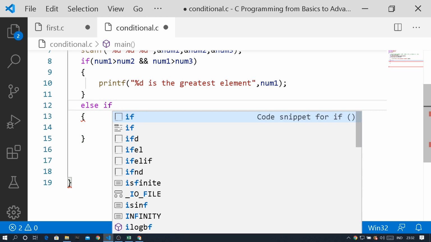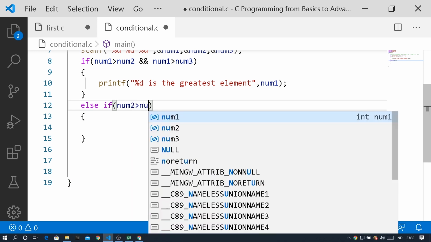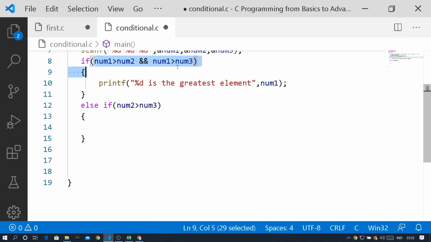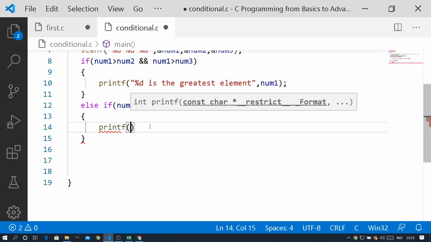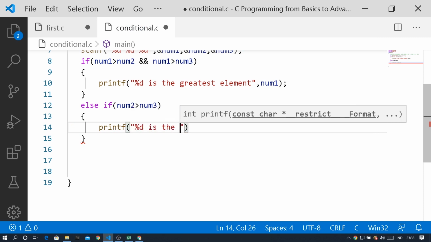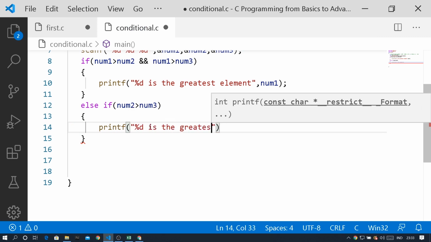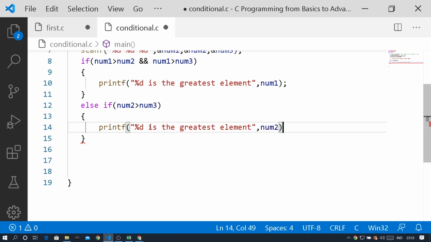This is similar to writing an if statement inside an else part. So in else if, what you need to check is num2 greater than num3. If num1 is not the greater element, then either num2 or num3 has to be the greater element. So if this condition is true, I will write inside this else if block that %d is the greatest element, and instead of %d I can give num2.